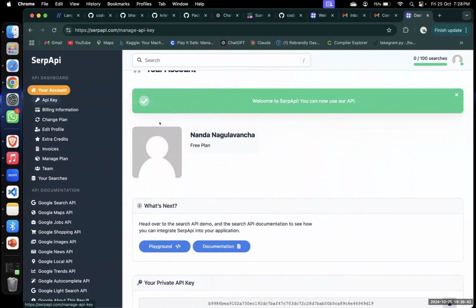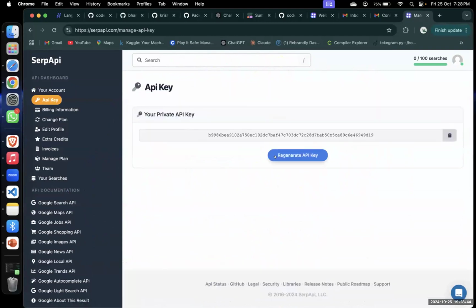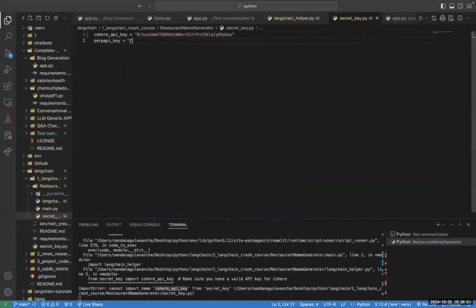Okay, you already activated your account. Now take the API key and paste your API key here. Fine. Now run it directly.